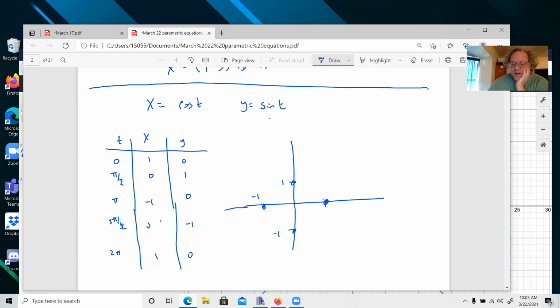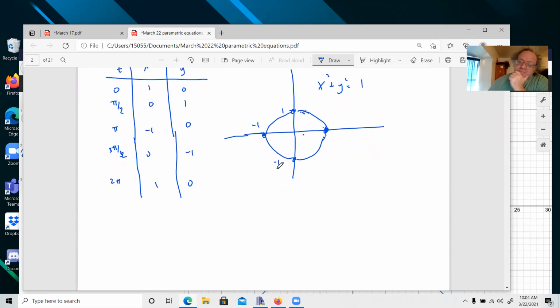And if you thought, well, is it really going to be as simple as this? You'd be right. It is as simple as that. It's a circle. So it's a circle with radius 1, center at the origin. If I wanted to write this in x's and y's, it would be that. How are we going to get from here to there?